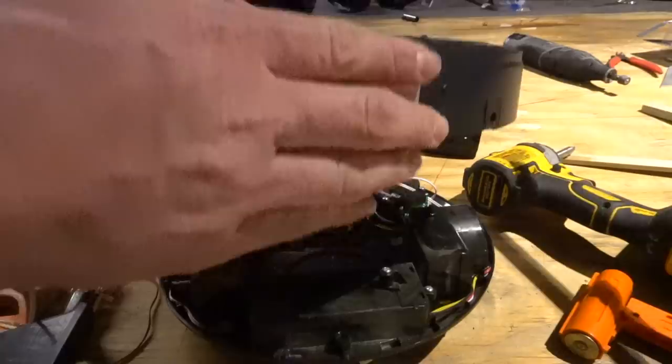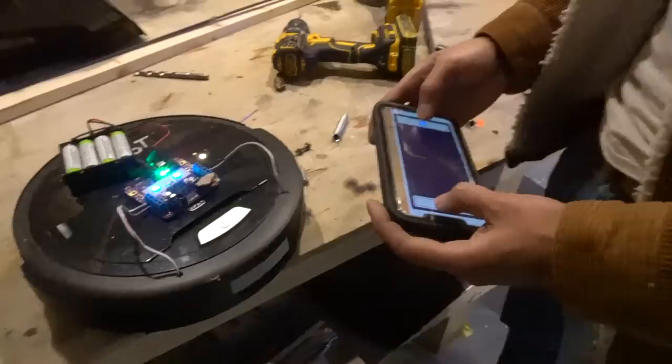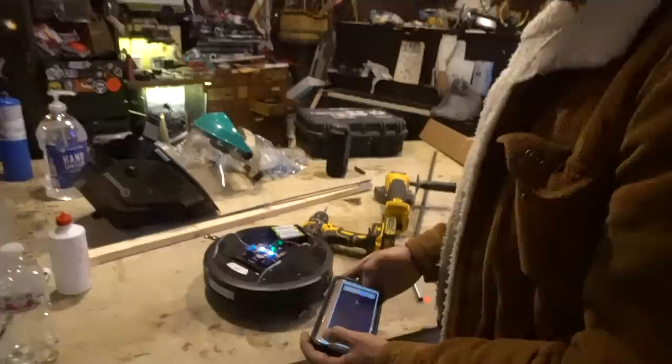All right, Sam, do you think your hardwired installation of this Smartibot system works? I don't think it's enough amps. Let's try it. Well, yeah, look, it works. Oh, that's actually pretty simple. So now it's tracking you, and it's armed with Lysol. Get ready. Cough, cough, cough, cough, cough.